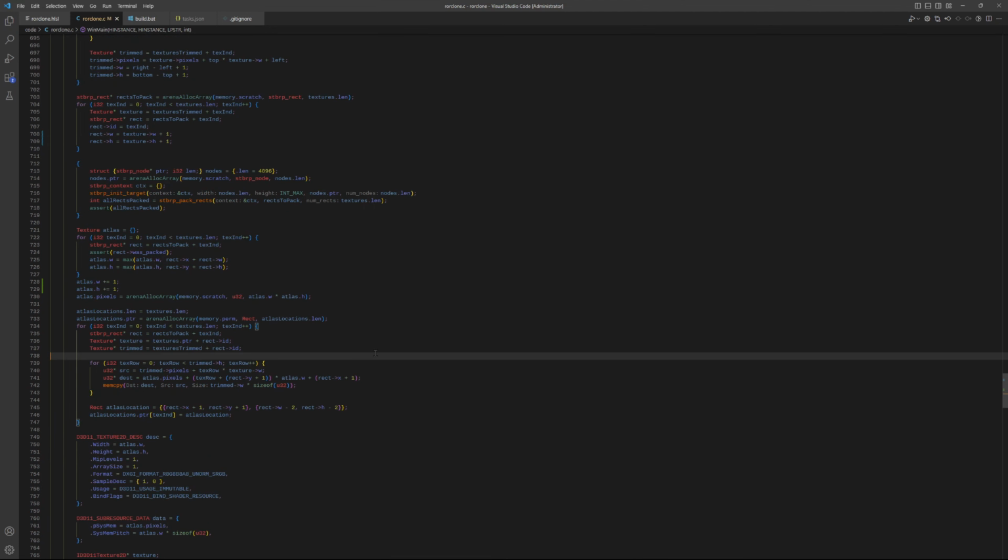And then when we copy stuff over, we do need to shift rect x and rect y by 1. If we conceptualize it as each rect being padded on the left and at the top, that means we need to shift by 1 to copy the actual pixels over.